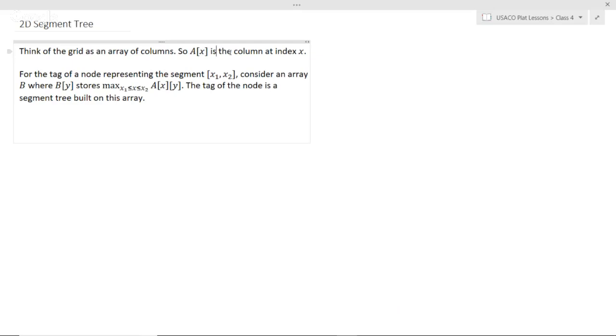So we think of our grid as an array of columns. And of course, we are going to build a segment tree. Our overall segment tree, every node is going to represent some range of x values. So let's look at what a node representing the segment x1 to x2 is going to contain as its tag.